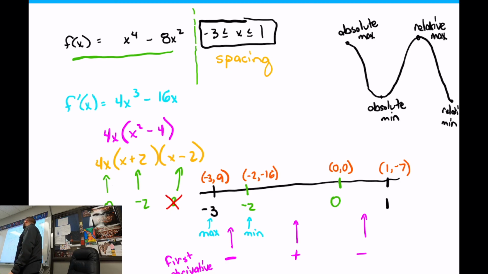Okay. So you may not have a max or min on the outsides because you can't use them, because there's no bars underneath yours. Yeah, if there were bars, you could use the outside. Like on mine, I did have to use the outside number. It ended up being an absolute. But if I wasn't allowed to, this wouldn't have been a relative min because I wouldn't be able to use it. And that wouldn't have been an absolute maximum because I wouldn't be able to use it. Do you still have to find them though?